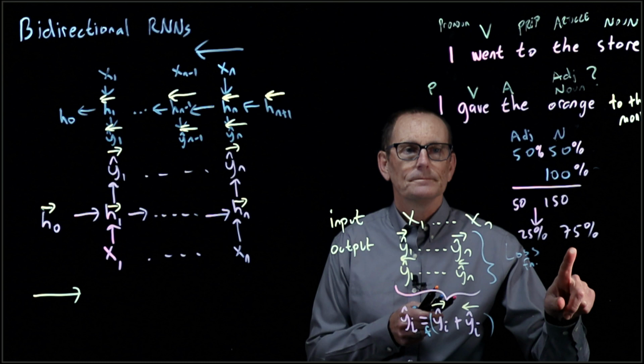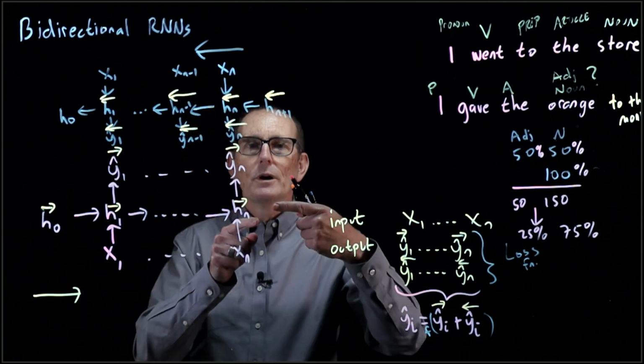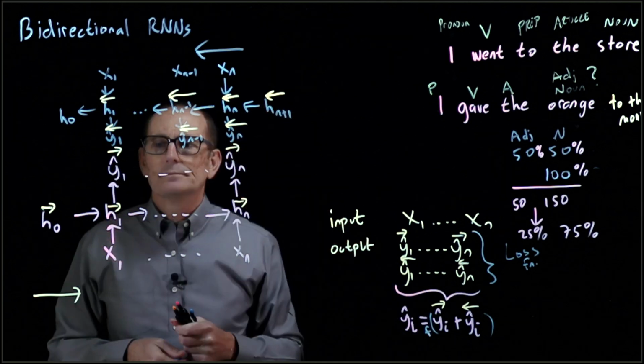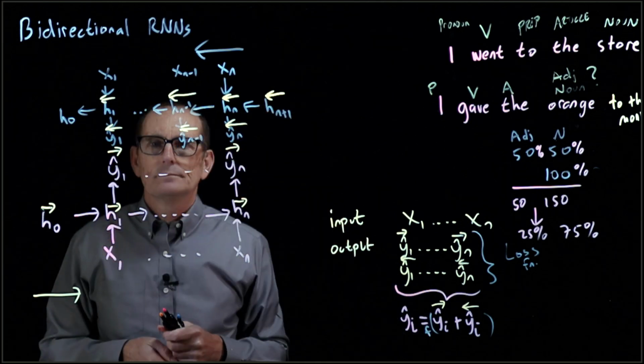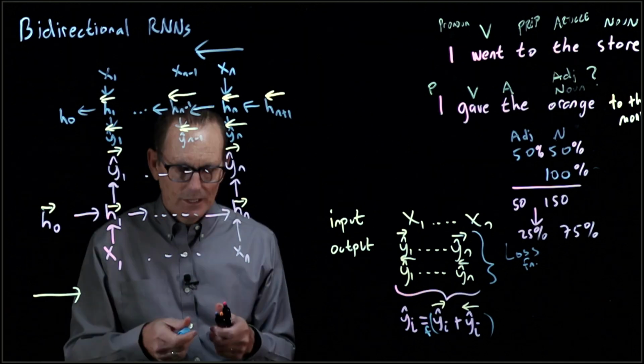As far as the training, we would just treat these as two separate RNNs. So as far as the back propagation, we would go through an entire sequence front to back and back to front, and then we would back propagate. In the forward, the right arrow case, we're back propagating this way. And in the left arrow case, we're back propagating this way. We always will back propagate in the opposite direction of the forward pass, because our forward pass here was going from left to right. Our forward pass here was going from right to left.